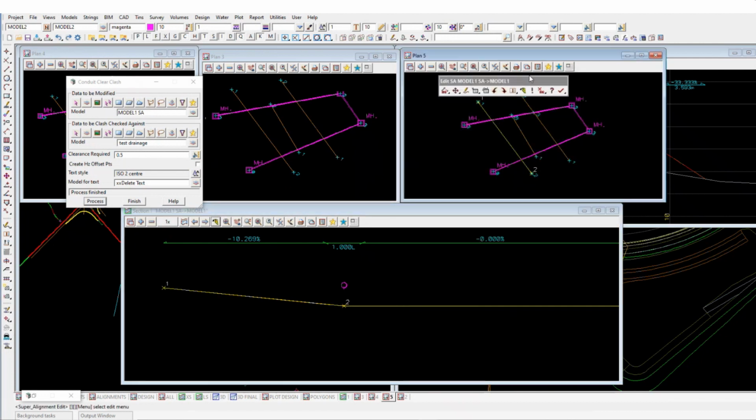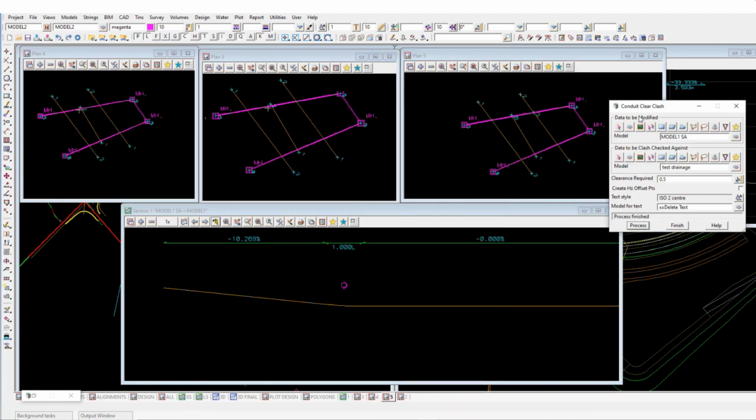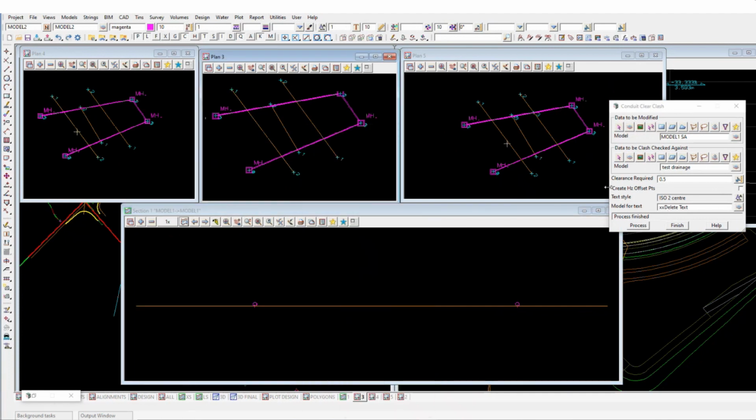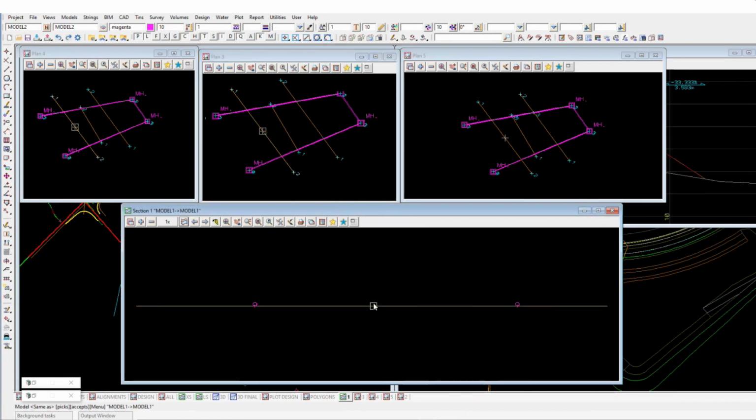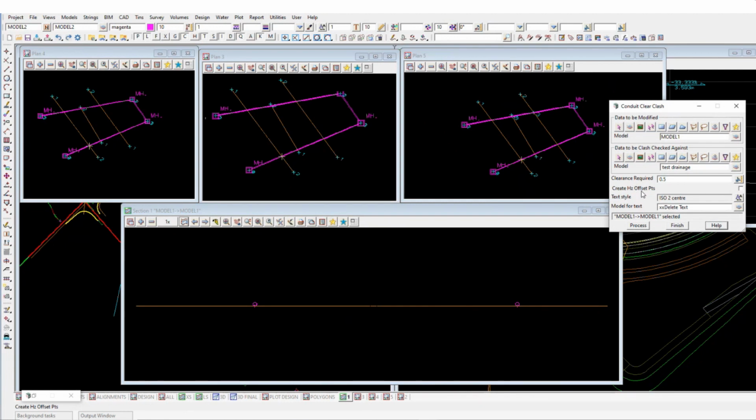And then I can also run the same data against a super string. The super string does the same thing, but I've got another option here. I'll just grab this model instead. Basically you can create an offset, because with the super string, it'll just add a point and that's it, so it'll be like a straight edge. But this one creates a loop around it, I guess you could say. So I'll do create offset point, same drainage model, hit process, and we'll see how that looks.